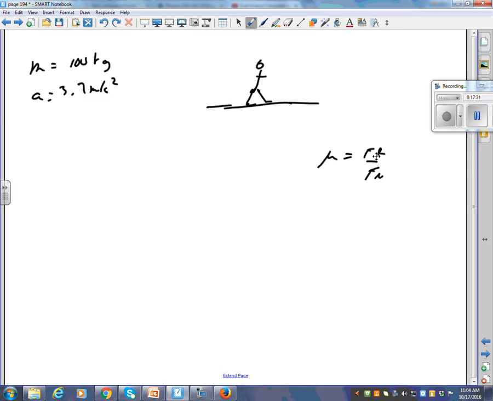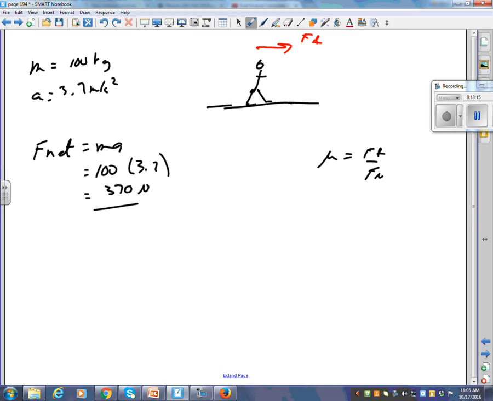The friction force is what is holding them in place, but it's also what is actually pushing him forward, right? It's the friction force between the person's shoes and the train that's accelerating them. And that is indeed what the net force is. So what is the net force on this person? The net force is mass times acceleration. This is the reason why it's a 100 kilogram person, because you can multiply without using a calculator. So it's 370 newtons of force acting on the person. And what is providing that? Friction.